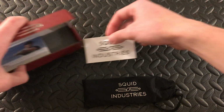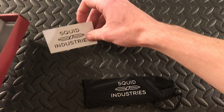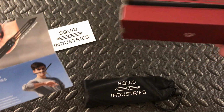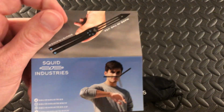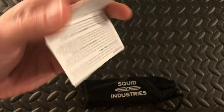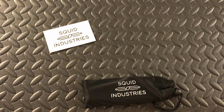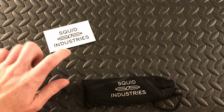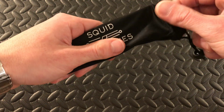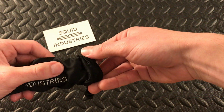Now I will leave this sticker out for the purposes of the presentation here, just because why not? It's pretty sick, right? And then also going to put away the box, but quickly review this card. Just curious to see, you see made in the USA, and then some maintenance tips and warranty information, typical. But one thing with Squid Industries, as it says, made in the USA, pretty new brand, but let's get into this.